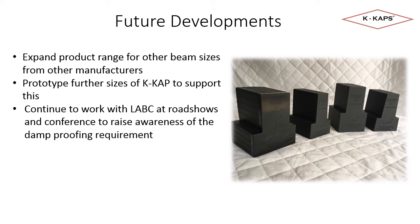It's most important that we continue to work with LABC at roadshows and conferences to raise awareness of the requirement. I look forward to hopefully meeting some of you if you attend any of these events in the near future.